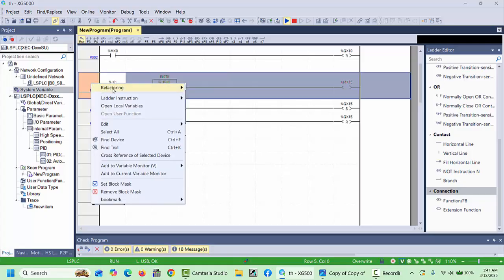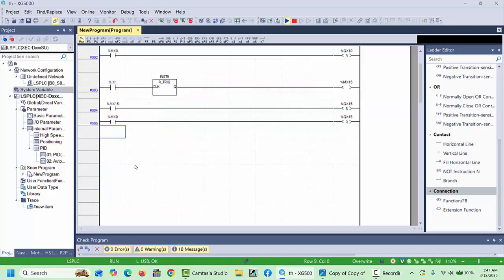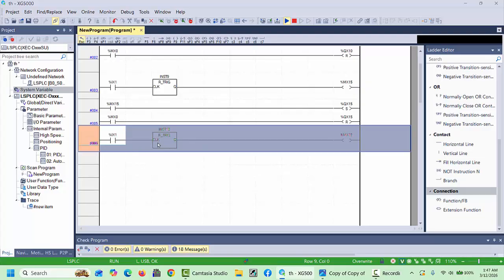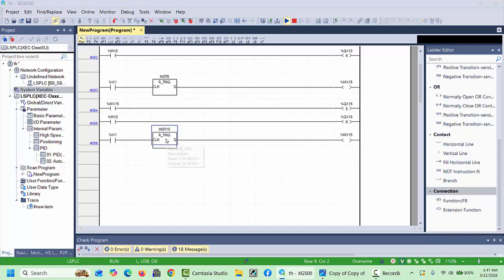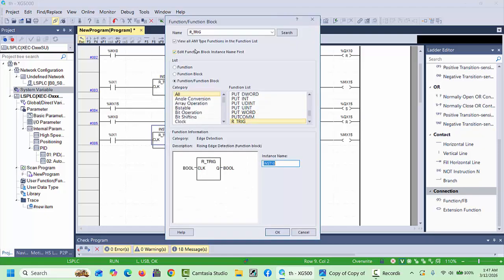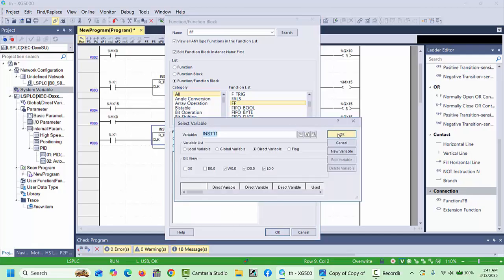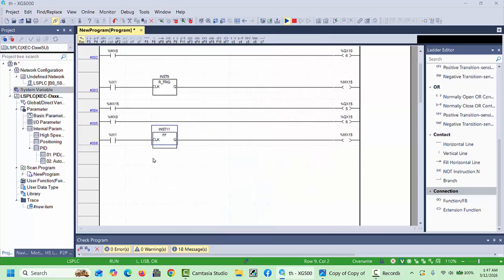And one more command I forgot, I will explain in this lesson. We will make this continue, Control C, and here we will make Control V. This is also a very interesting command. The video is now getting lengthy, but it's very interesting. Here we just have to type F. You can see this is the F. What's the function of this command? This command works like a toggle contact.